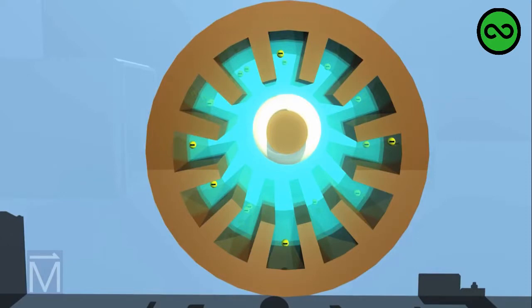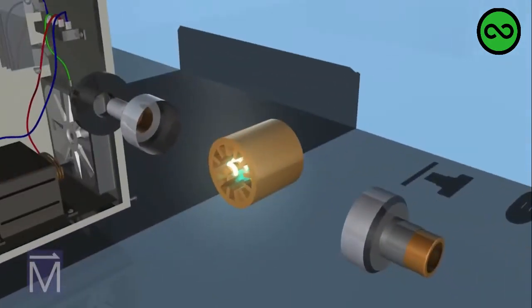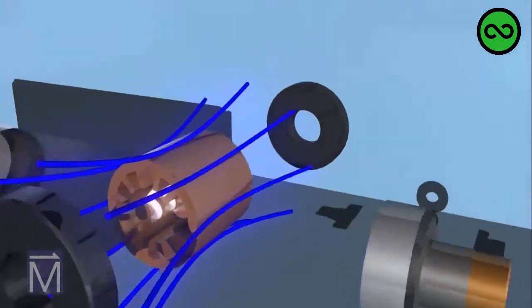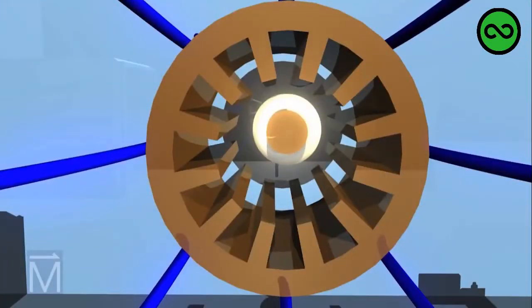This is where the magnets come in. The north end of one magnet faces the south end of the second, so the copper ring and rod are inside the magnetic field created between those two magnets. This magnetic field bends the path of the electrons moving from the filament to the copper ring.